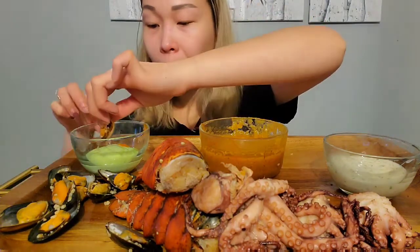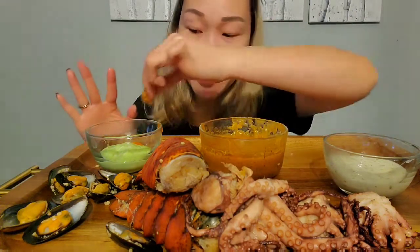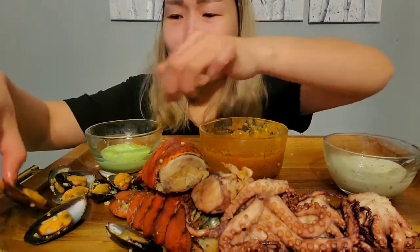Try wasabi sauce. Okay, I didn't expect it to be that strong. I would dip a little bit less this time. I should buy this for my dad. He's gonna love it. It's really good, guys. I mean, for those of you who can eat wasabi.